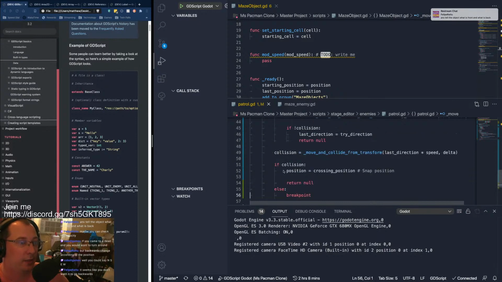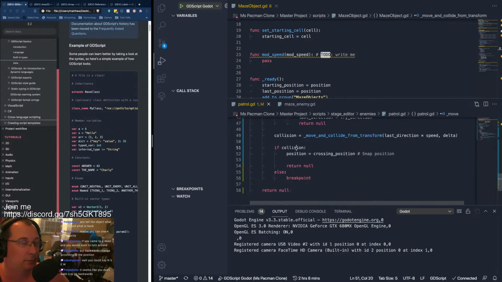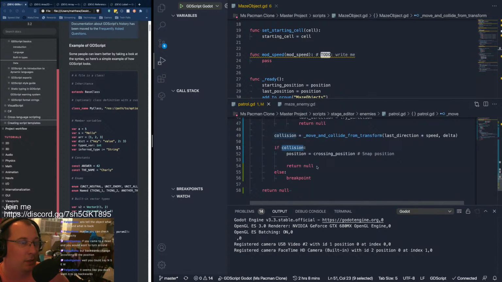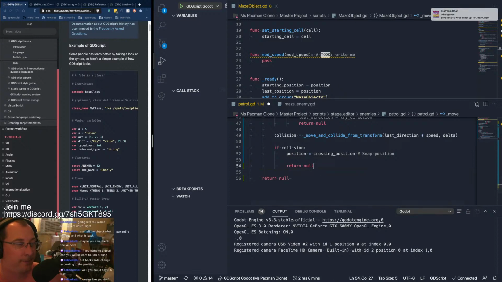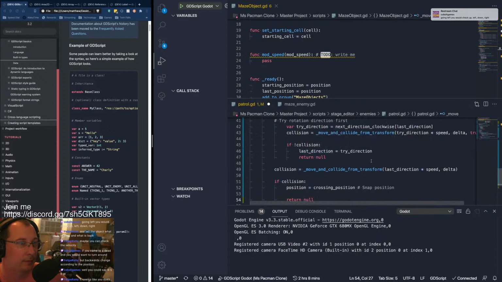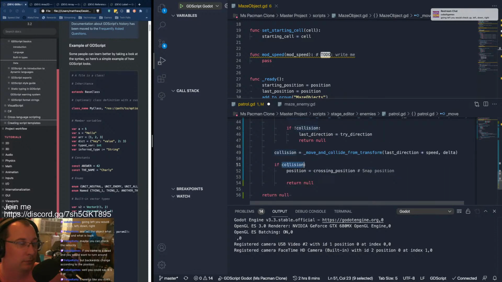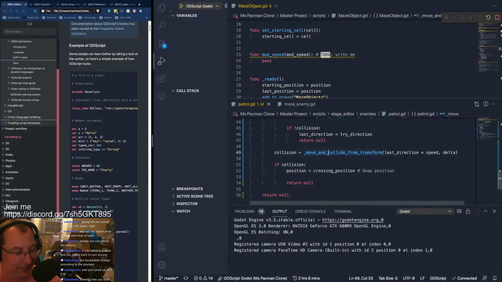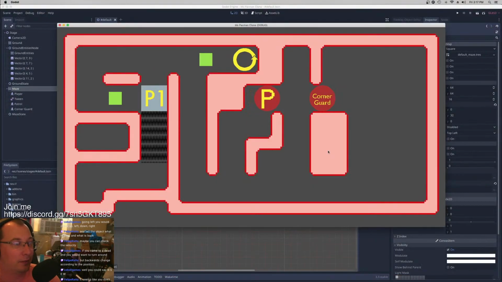I think what we need to do... Let's think about this. I think I just need to think about it. I think there's something simple here.